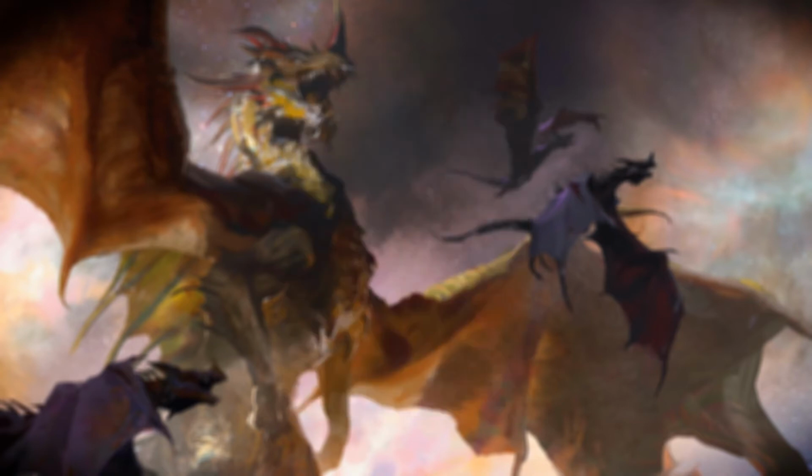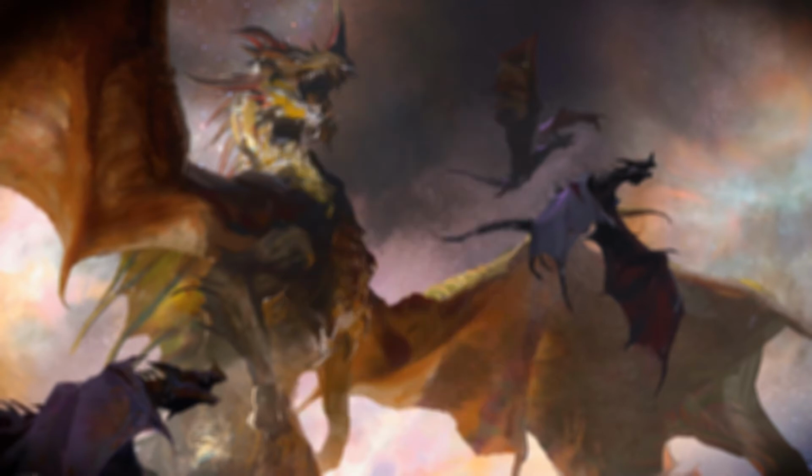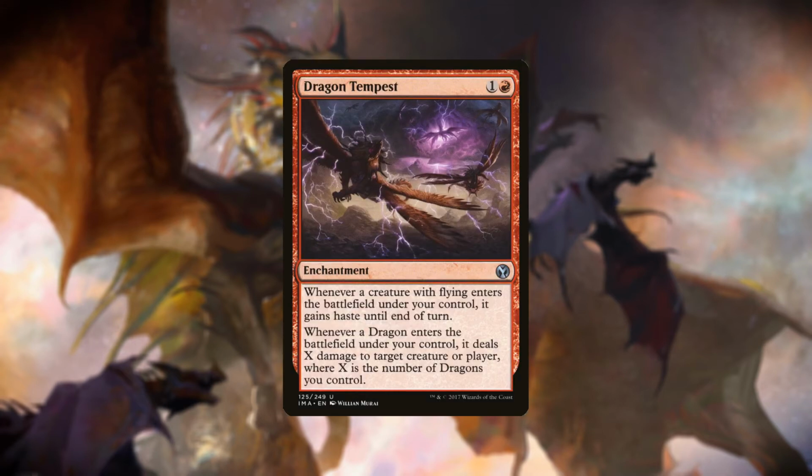But that's our deck set up, so let's talk about the fun parts. We want our dragons to come down hard and come down swinging, so we want to give our dragons haste. We've already mentioned Temur Ascendancy, a card that not only draws us cards, but gives our dragons haste. But we have some other ways to do that. We're running Dragon Tempest. Whenever a creature with flying enters under our control, it gains haste. This will give haste to all our dragons.